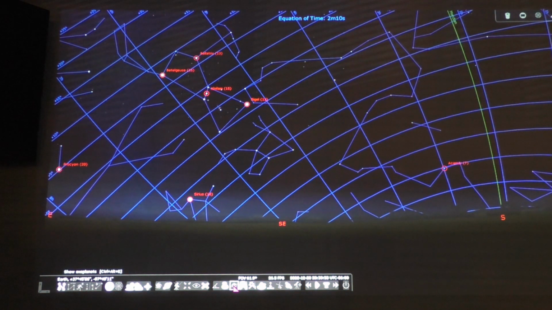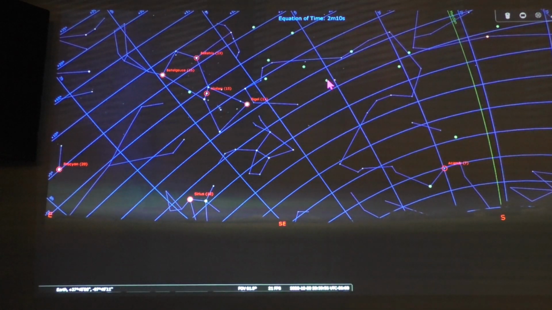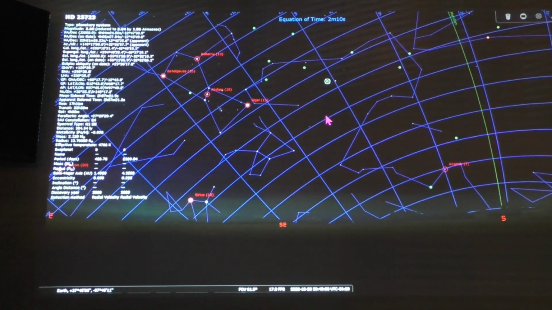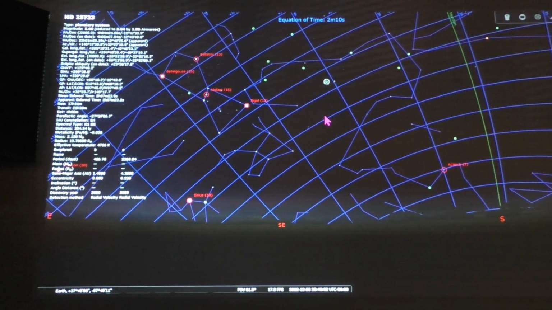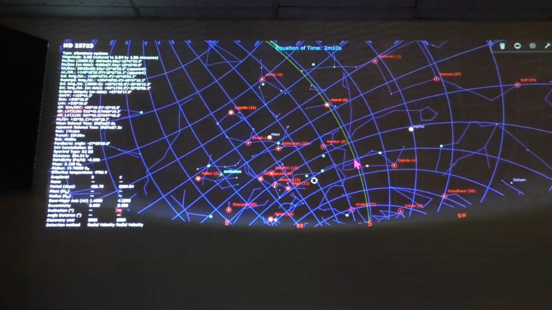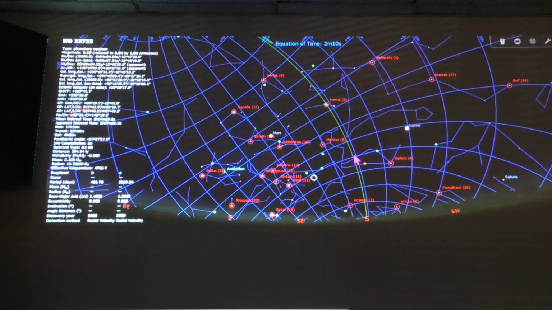What is this one? Oh, show exoplanets. Okay, all right. So there's all the exoplanets, and there's the data for it. You scroll out a little bit. We turn off the navigation.